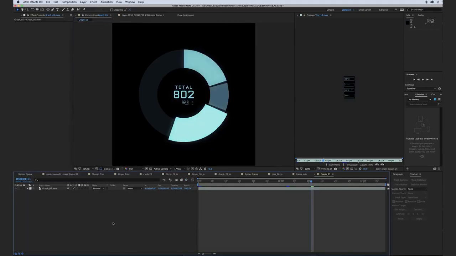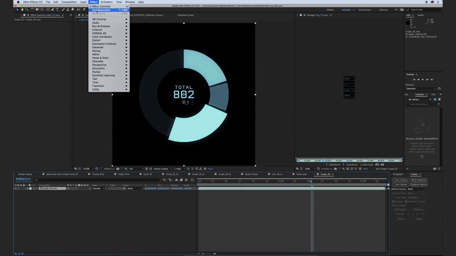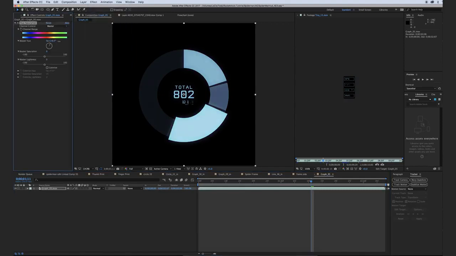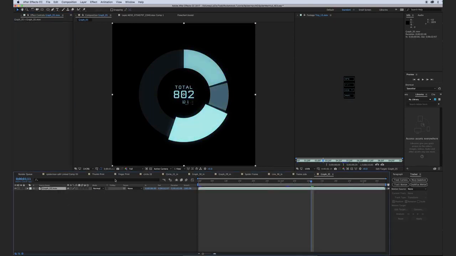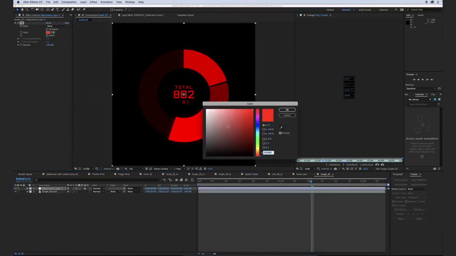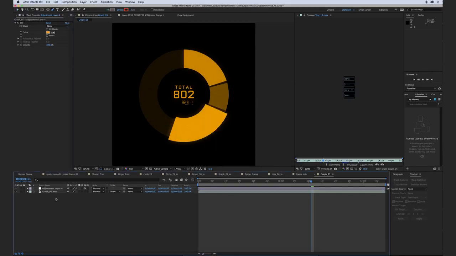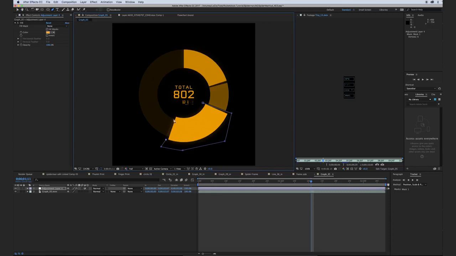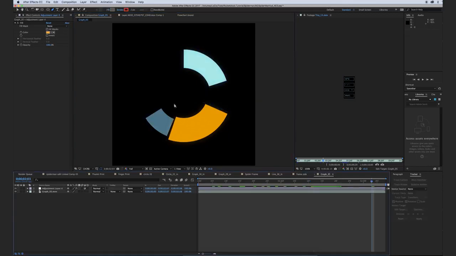If you wanted to change the color of any of these elements, it's really easy to do. All you have to do is select your element, go up to Effect, grab a Hue and Saturation effect, and if you just grab this hue slider around, you'll change the color that way. Or if you wanted to, you could create an adjustment layer, and on that adjustment layer, maybe add a fill effect. Let's say you wanted part of it to be orange. All you need to do is, on your adjustment layer with the fill effect, grab the pen tool and mask out maybe this little chunk right here, something like that. And now you have a portion in that color.